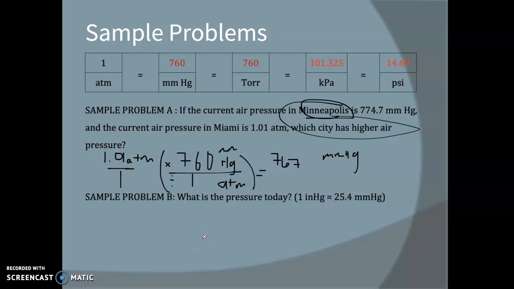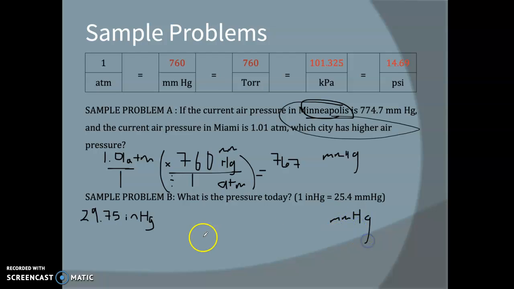So, if you were to look at your weather app on your phone, one of the things that you'll see is they actually do list the air pressure. So as I pull open my iPhone, I'm just going to go to the weather app, and it says that I have 29.75 inches of mercury. Okay, again, because we're not the metric system, we measure things in inches, not millimeters, which is so stupid. Okay. So what that means is that I have to convert that to something that makes sense, like millimeters of mercury, something that we use everywhere else, right?